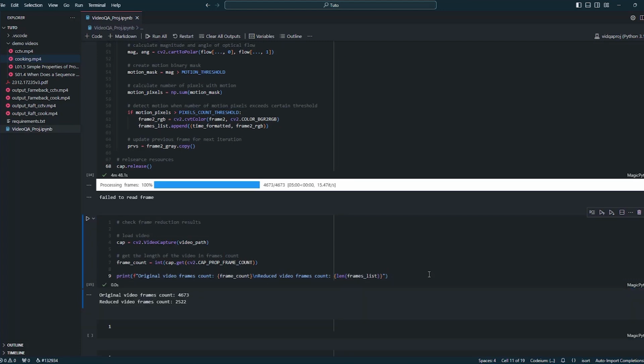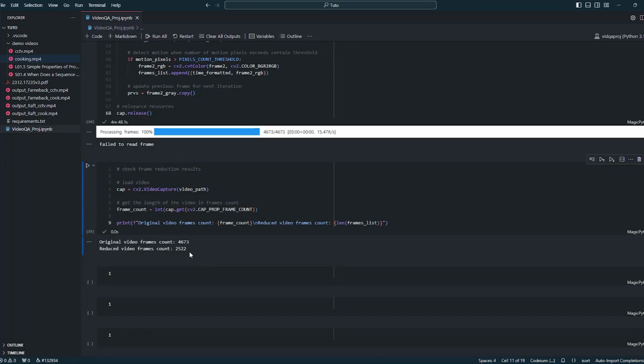And as you can see, we went down from 4,600 to 2,500. It's quite a huge reduction of about 1/2.